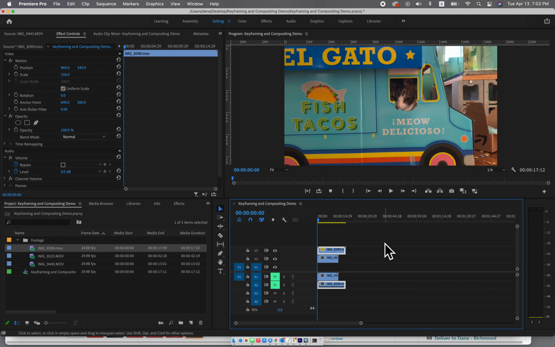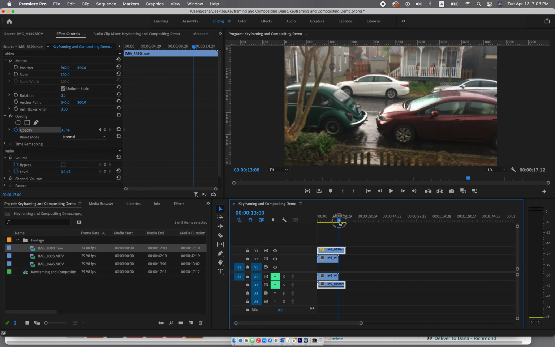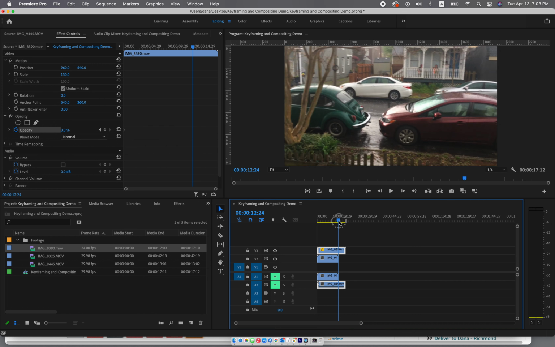So I'm going to go to this point in time, and first I'm going to turn on keyframing, which is you click on the little stopwatch. So I've told Premiere, hey, now I want you to automate these. And this little diamond shape here, that is called the keyframe. So I'm saying, hey, at this point in time, I want the opacity to be 0. And then just move your playhead to the next point in time you want to control. So at this point in time, I want opacity to be 100.